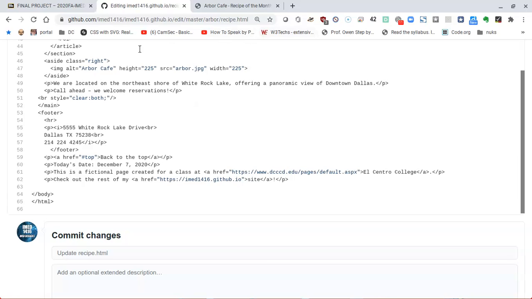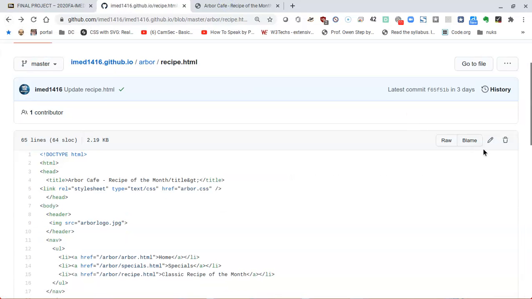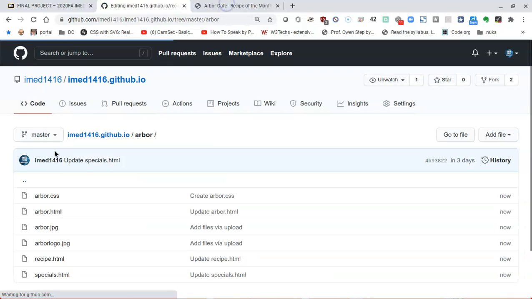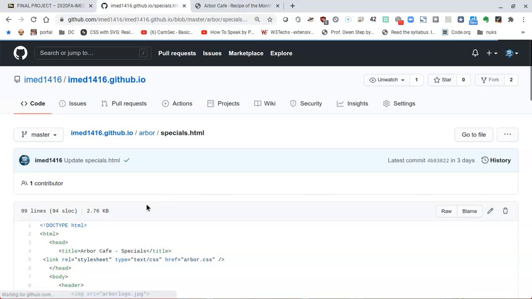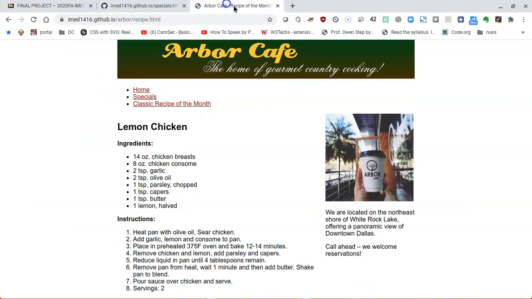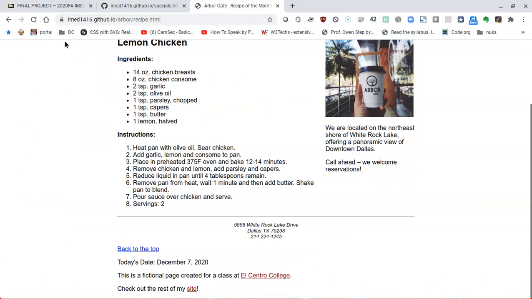I hope that they will load, and I hope that they're loading for you. I will check just in case the last page, which is specials. And I see that the clear both is there, so it's just waiting to load.